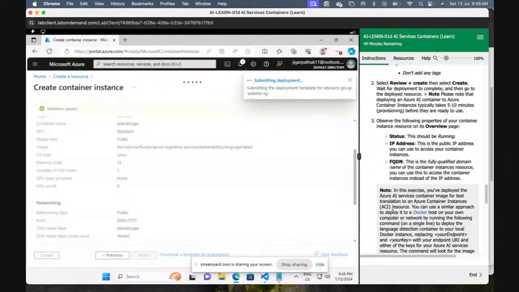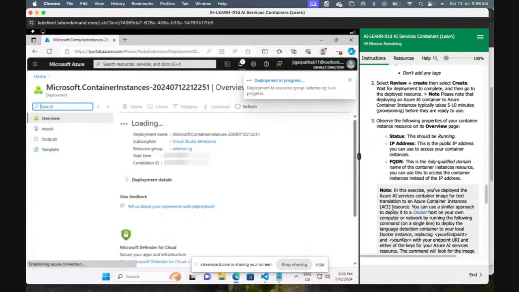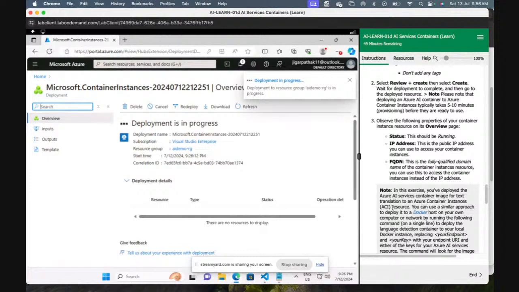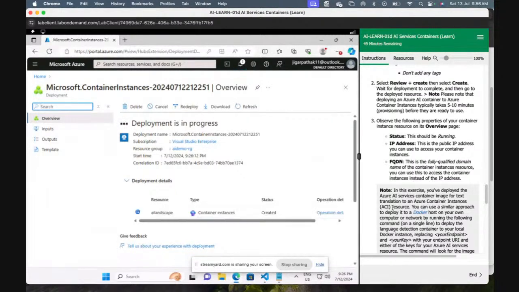So if you see, this is pretty much straightforward. As I said, if you are completely new to the UI and you just want to get started, definitely you can leverage your free trial. You can create your free subscription. You will get $200 credits, and with the help of it, you can simply launch this sandbox environment.